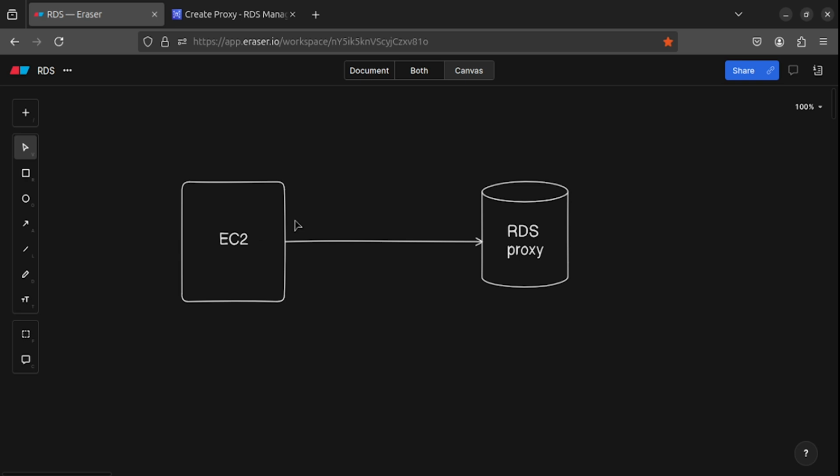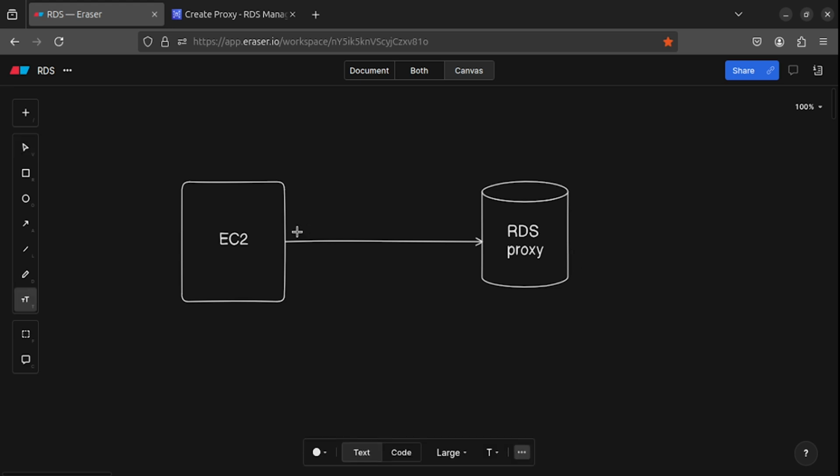But if the EC2 instance does not send any request or transaction, then RDS proxy will wait for that 30 minutes, and after the completion of that time period, RDS proxy drops that connection and releases its resources so that another request of an EC2 instance can make use of that connection.